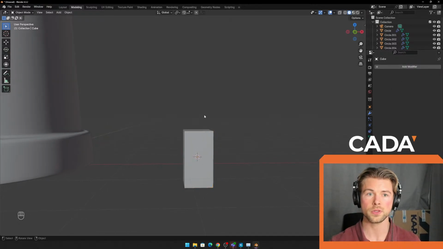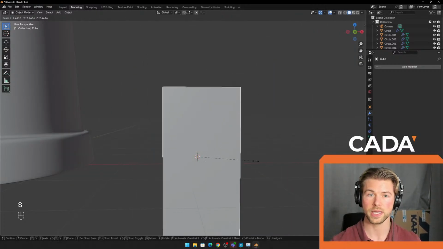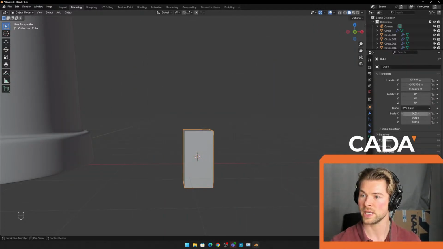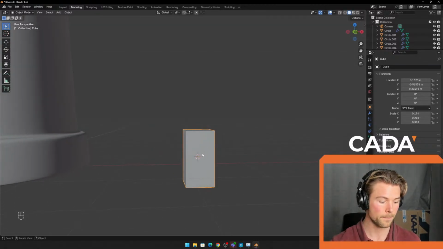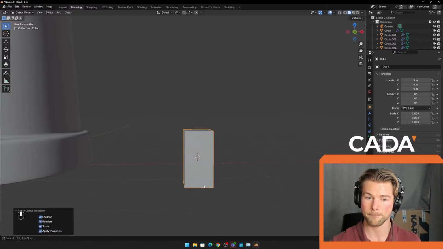Two things. First of all, once you have an object and you do things with it, let's say scale it in object mode, you need to apply the scale, because otherwise it will have scaling here, which messes up a lot of things. So in order to apply, you press Control A, and you can apply whatever you want. Let's just apply all transforms: location, rotation, and scale.